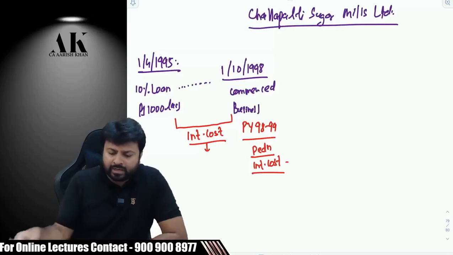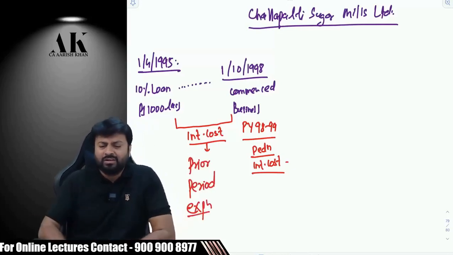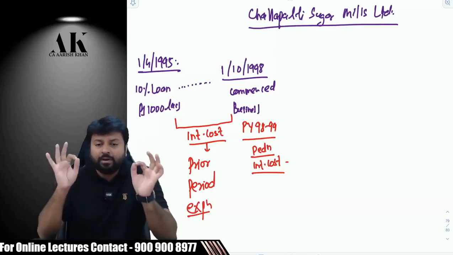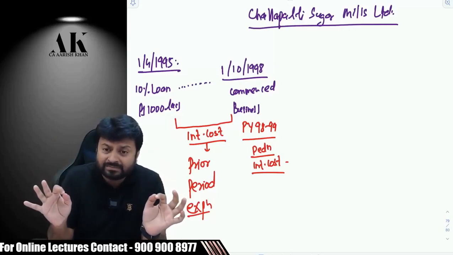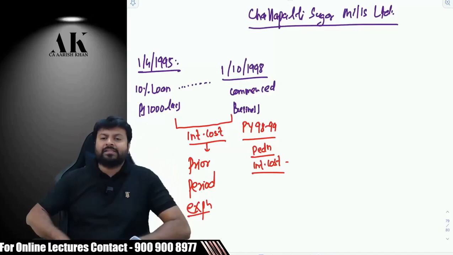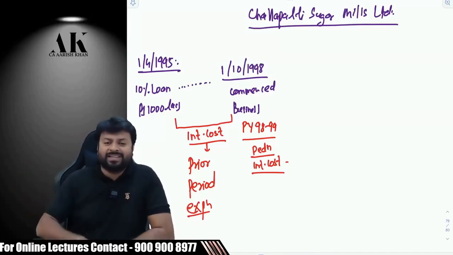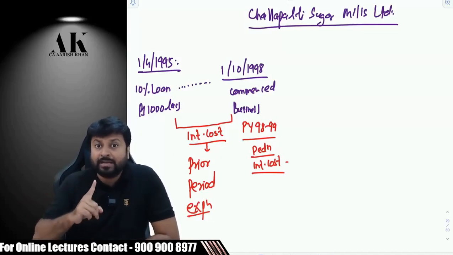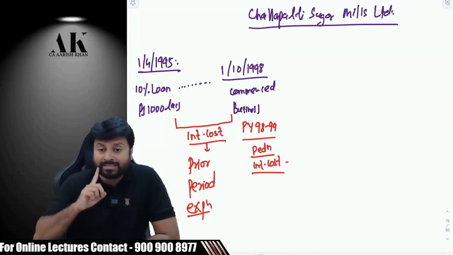The Supreme Court said that we cannot allow you deduction of prior period. Is it a prior period expense? Yes or no? Why? Because section 28 says profits and gains from business or profession carried on by the assessee at any time during the previous year. The profits have to be generated from the previous year and not from the past year. And therefore, under income tax law, prior period expenses are not allowed as an expense.